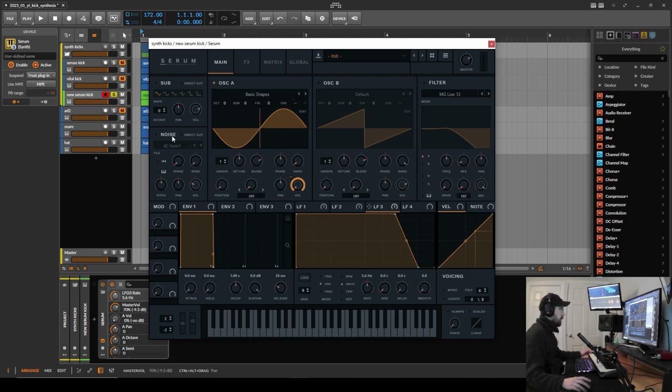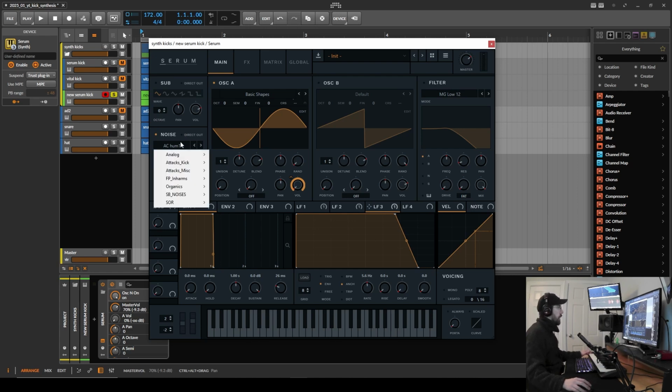Now, the next thing we're going to do is actually work on the top layer. And the reason why is because this would be what I would call a clean kick drum, which could be layered in with something like an acoustic kick drum or a sample of a kick drum, and this could all work. So the middle information kind of holds all the character, so we're going to hold off on a lot of that middle information and try to just make something that can work with anything, and then I'll show you how to address the mid.